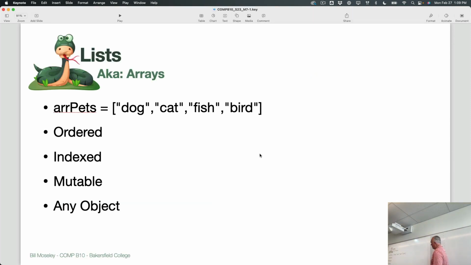So lists, also known as arrays. In fact, in most other languages, lists are actually referred to as arrays, and they basically mean the same thing in Python. What it allows you to do is store multiple objects or multiple values in a single variable. This makes a lot of sense for grouping data, for organization purposes, and it allows you to create what are called data structures, which are a fundamental concept in any programming language, but especially in Python, where we deal with a lot of data.